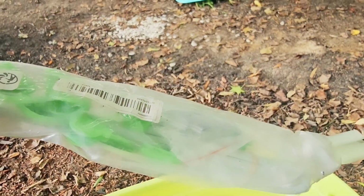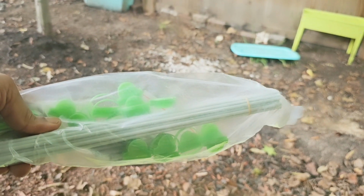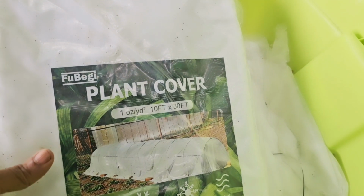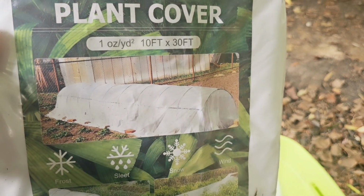I don't really know what this is anymore. I see some hooks. Some kind of anchors for the vegetables. Boy, I got more plant covers than you can shake a stick at. I don't think I have the hoops though. More plant cover.